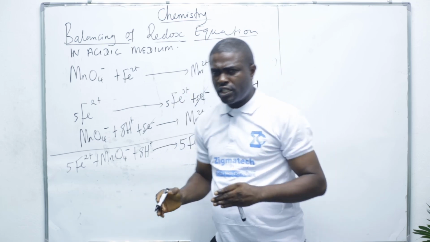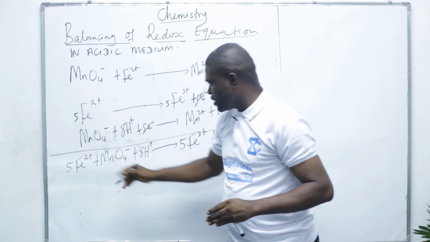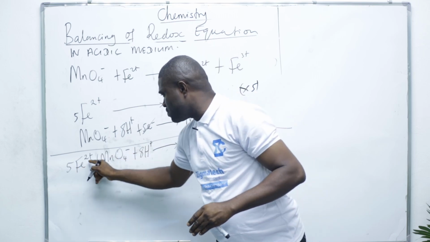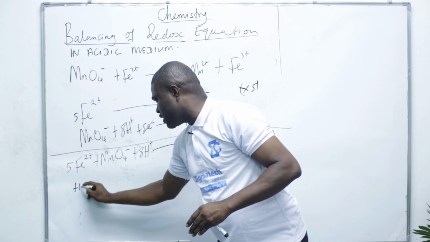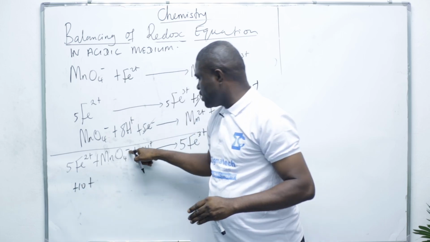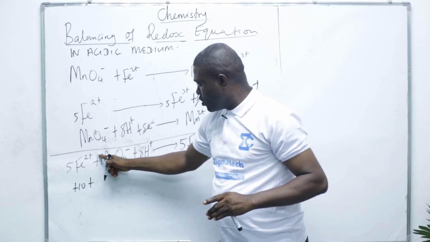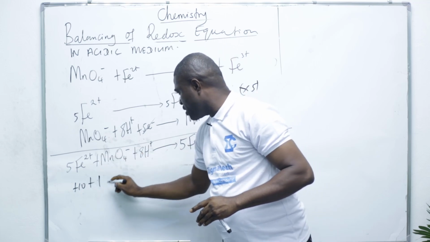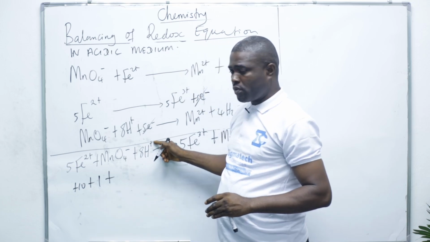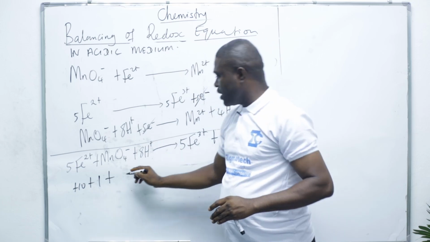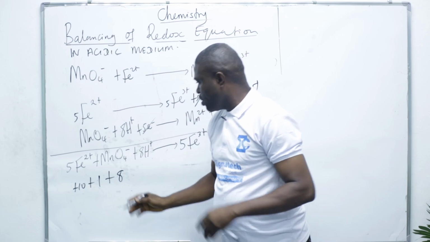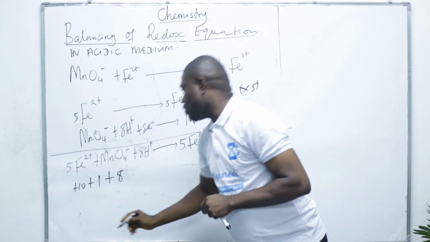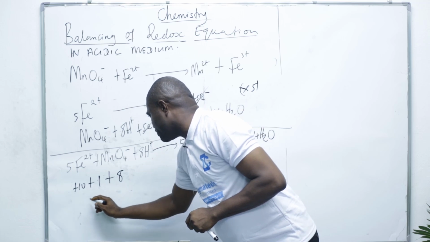Let us now check the charges. I have plus 2 here. The plus 2 will interact with this 5, which gives me plus 2 times 5. I have plus 10. Plus, this is minus, which is minus 1. Any number here is 1. So minus 1 times 1 is 1. Plus, this is plus, ordinary plus. Multiplying 8, I have positive 8. So what will the total number give us? Okay, quickly do that. So we have 11. 10 plus 1 is 11.